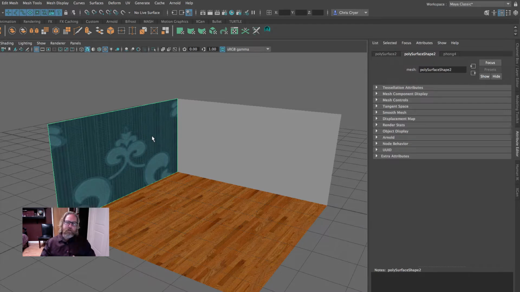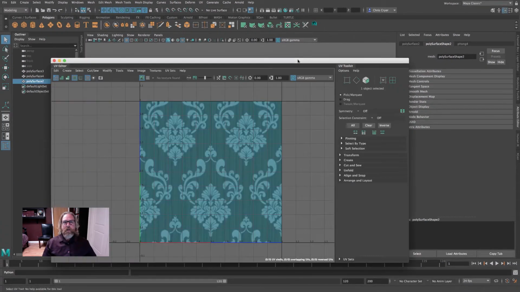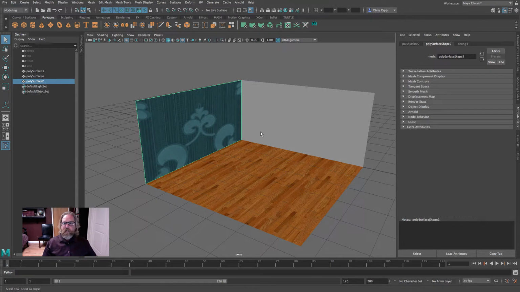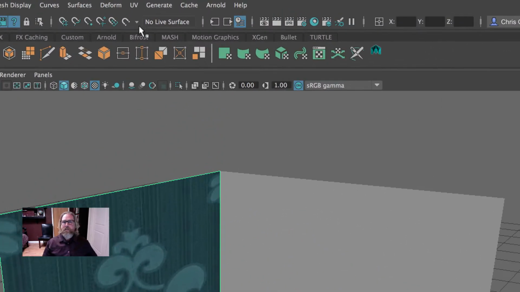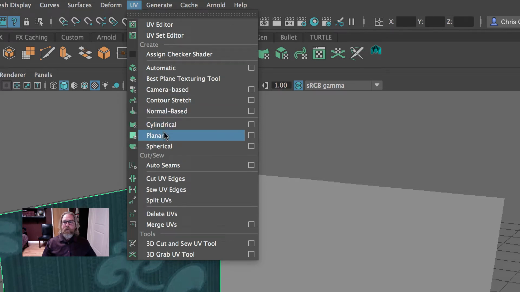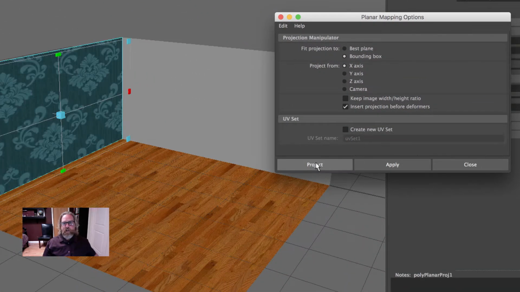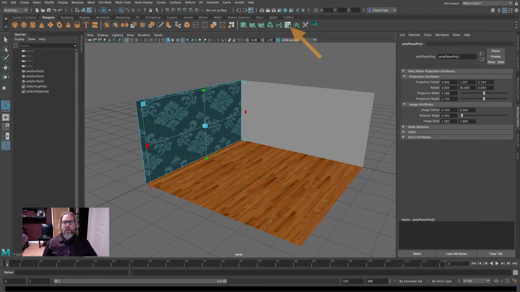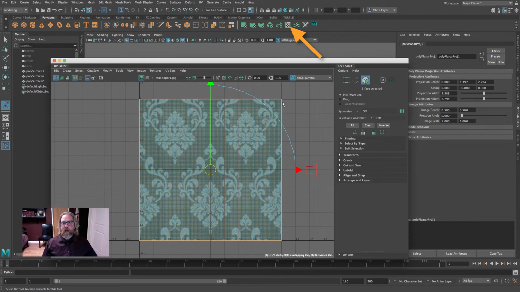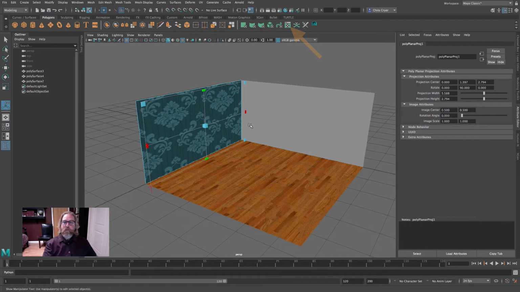That will give us a better result, because if we look now, that existing UV from the cube is just this little piece here. But our texture is taking up the whole UV space. So what we'll do is we'll project a UV. Now this would be on the X. So I'm coming to UV, and we're just going to do planar, just a right angle projection of the UV. We'll open this, and we'll do it on the X axis. I'll hit project, and now we see that the entire polyface fits our texture.